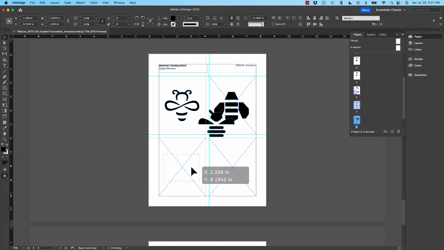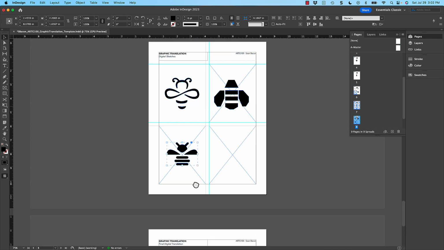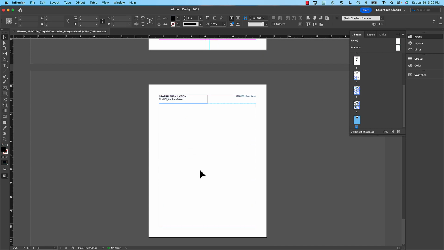By holding shift, you can really easily scale these. And because they're vector, you won't have any problems with them pixelating or having low resolution issues. You just want to make sure you hold down shift so that you're not distorting them. And then lastly, the final one goes here. So that's really easy. For me, this is the final one. I'm going to copy that, paste it here, and make it a little bit bigger.